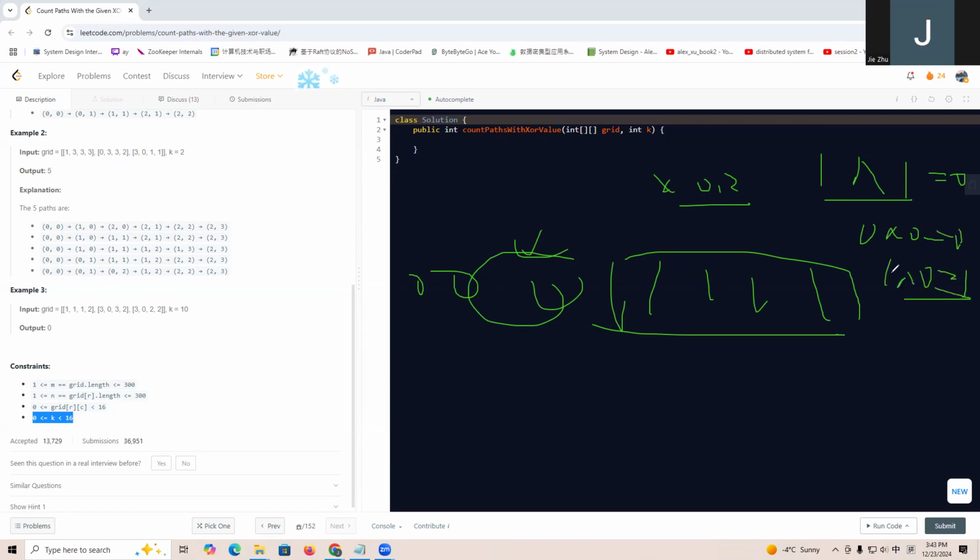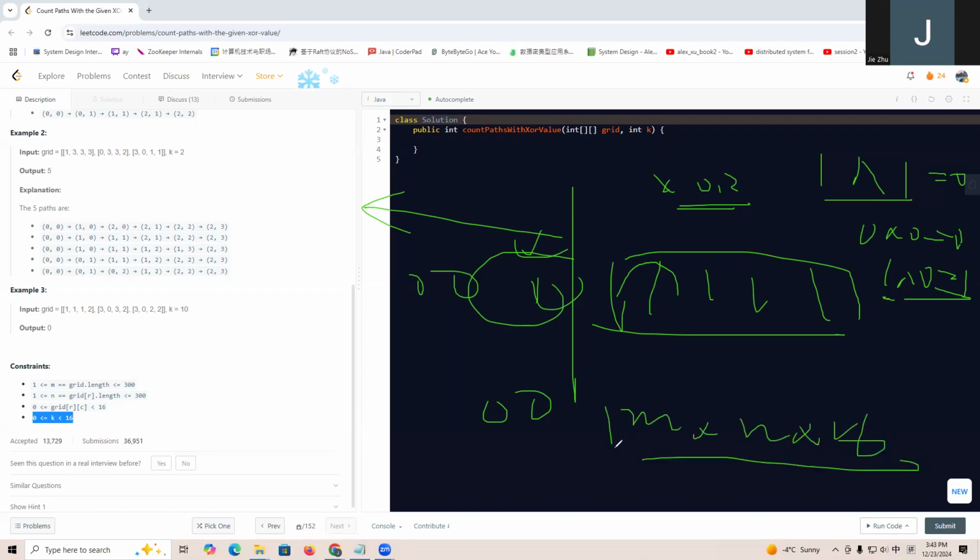So in order for the XOR value to have a 1, there must be a 1 on one of the sides, left or right. That means all the upper bits will always be 0 because no 1 exists. So what we're thinking about is that we open an m multiplied by n multiplied by 16 array as a DP, right?